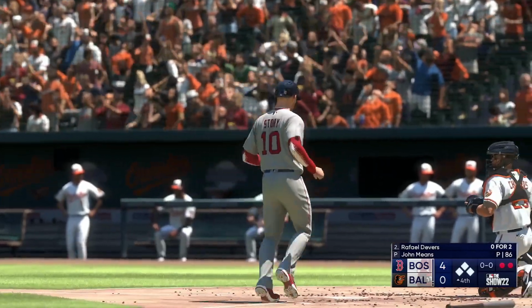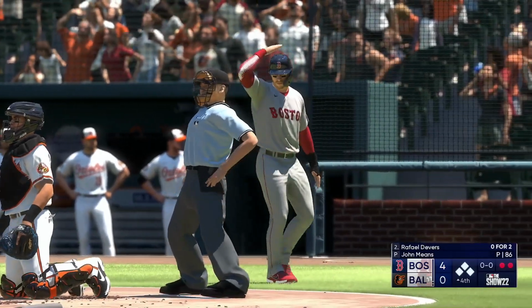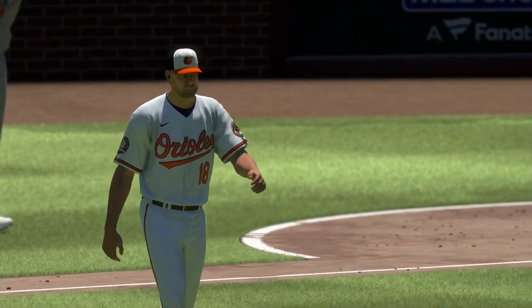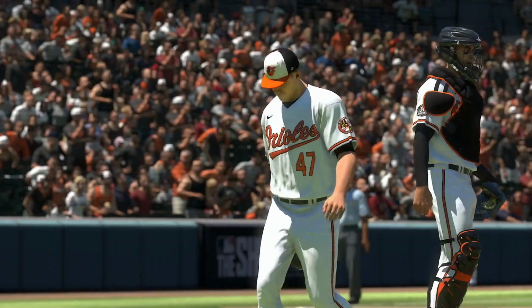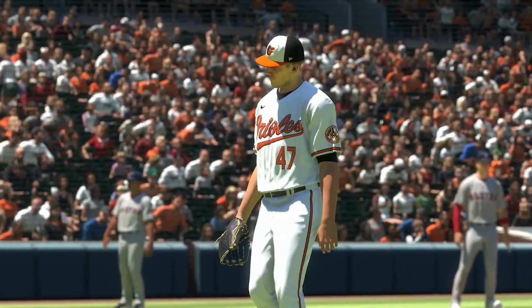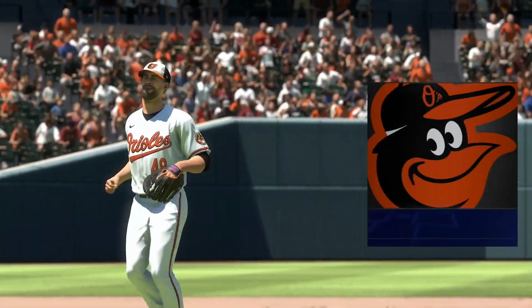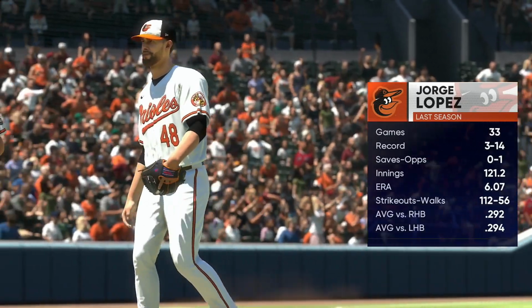He's really gotten himself into a mess out there and now forces home a run with the walk. This inning's definitely getting away from him. Now the Orioles manager is out of the dugout and he'll make a move to the pen. That's as far as John Means will go, and he leaves with the bases loaded, so he'll look for some help from his teammate coming in behind him. Coming on for the Orioles, Jorge Lopez. And he steps right into a bases loaded jam.